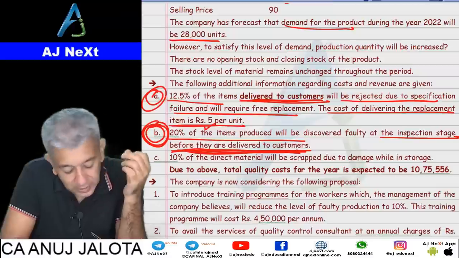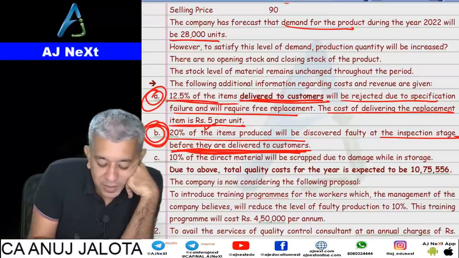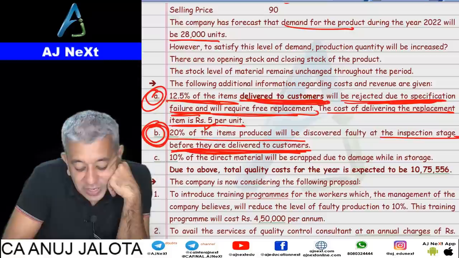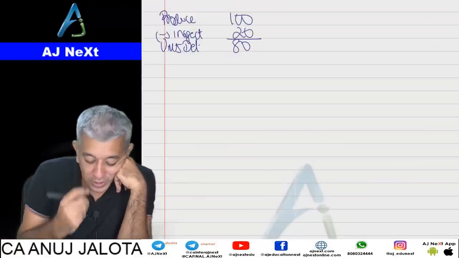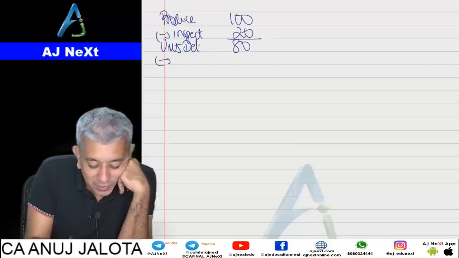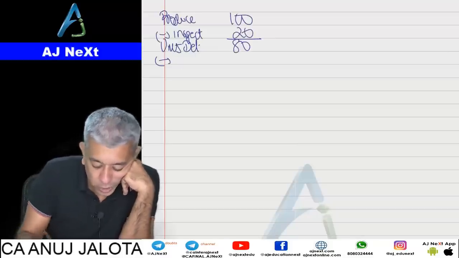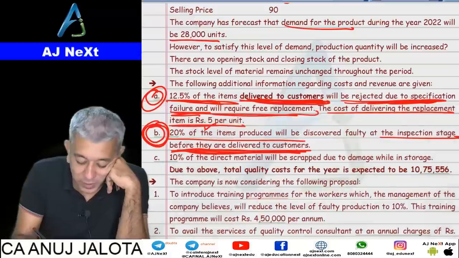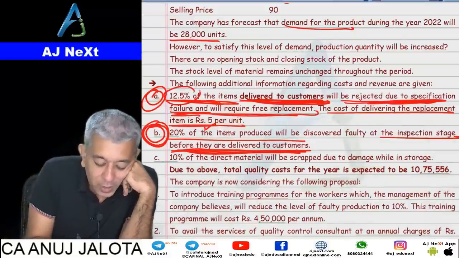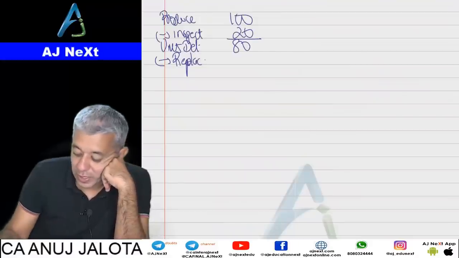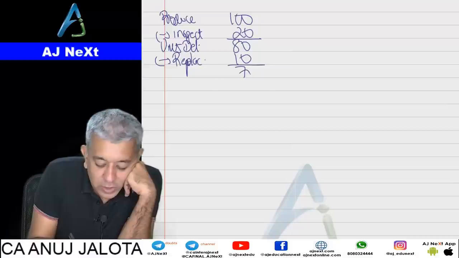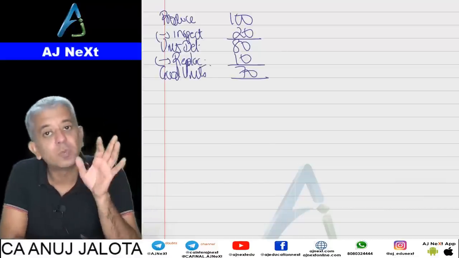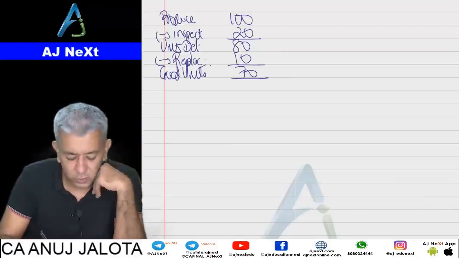ओके, जहां पर इन दिस पर्टिकुलर केस लिखा हुआ है 12.5% ऑफ द आइटम्स डिलीवर्ड टू द कस्टमर विल बी रिजेक्टेड ड्यू टू स्पेसिफिकेशन फेलियर एंड विल रिक्वायर फ्री रिप्लेसमेंट. चलो ठीक है, सो देयरफॉर इन दिस पर्टिकुलर केस ये जितना भी यूनिट्स डिलीवर करेगा, उसके कुछ ना कुछ यूनिट्स विल बी फॉल्टी एंड विल रिक्वायर रिप्लेसमेंट. ओके, और ये जो रिप्लेसमेंट वाला पार्ट है बेटा, ये कितना पार्ट है? 12.5% ऑफ द यूनिट्स डिलीवर्ड टू द कस्टमर. सो देयरफॉर 80 इनटू 12.5% ये आ जाएगा 10. तो दिस पर्टिकुलर फिगर विल बी 70. आई गेस दिस विल बी गुड यूनिट्स जो कस्टमर अल्टीमेटली कंज्यूम कर लेगा, मतलब कस्टमर को अल्टीमेटली इतने यूनिट्स चाहिए. ठीक है, आगे चल पड़ते हैं.